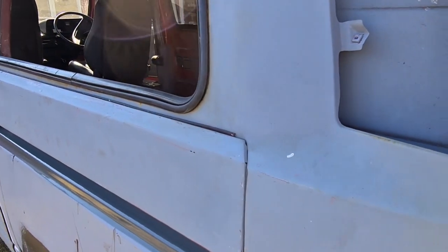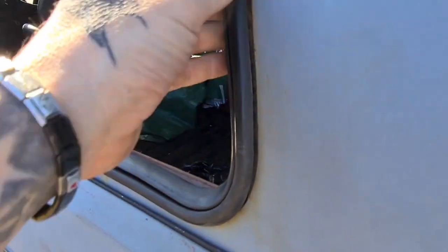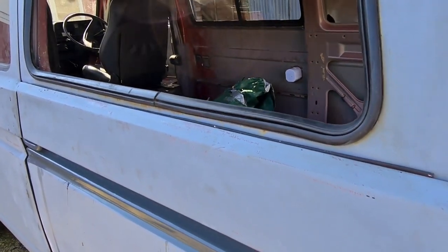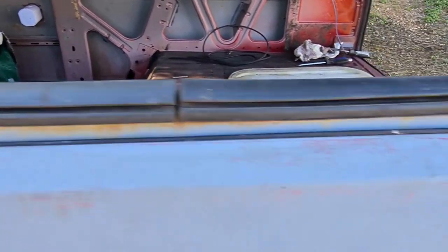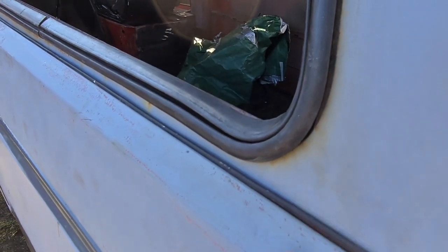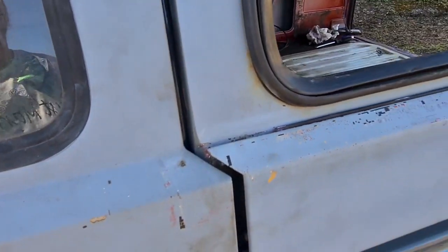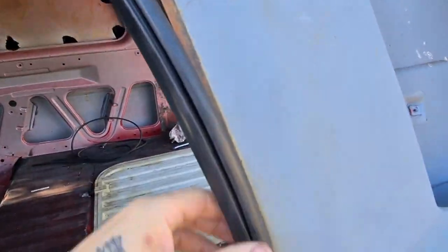Welcome back to another week's video — they go around quick, don't they. This week I'll quickly show my problem first. In last week's video when I was mooching around going to paint in there, under the molding it is rusty. What I noticed in this rear corner — with the molding kind of back in — can you see that gap there? I thought worryingly this thing has rusted straight through, and there's got to be a reason all this panel was rusting and I haven't found it yet.